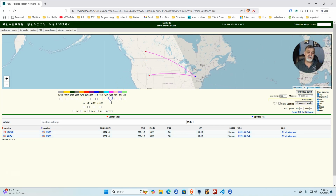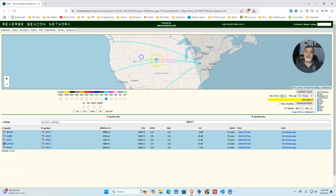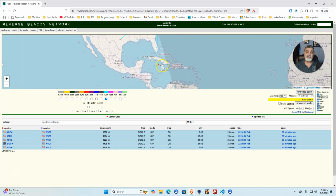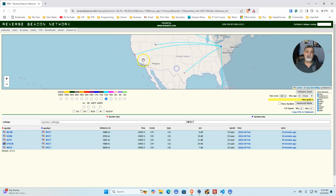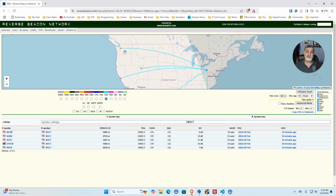Then I decided, okay, well, let's go to 12 meters and see what I got. So 12 meters, look at 12 meters, all the way down into Cuba, down below Cuba, down into Texas, over past Los Angeles in California. And again, it looks like around, I guess that's around Utah, if my geography is right. If not, please don't beat me up. And the state of Washington. So not really bad on 12 meters.